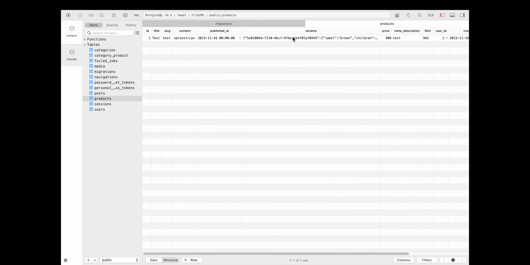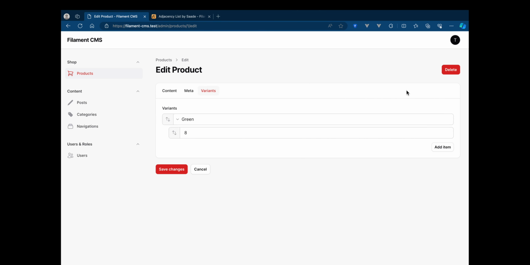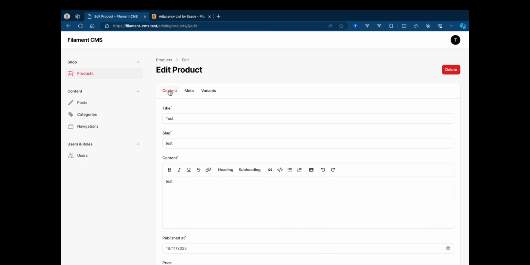We will also be able to create an unlimited amount of variants if you want to. And you could easily go in and add more fields here up to your need.